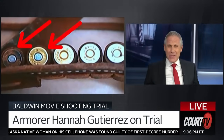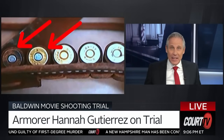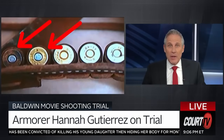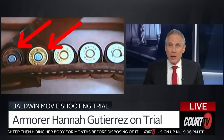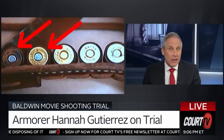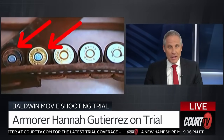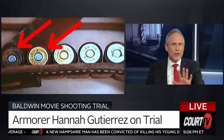What's going on this set? This is insanity. Insanity. These are not prop guns. These are all real guns being used as props. So to make them look more real, you have to put ammo in them, but you put dummy rounds in because they look like bullets except for the primer. That's how you can tell. You can also tell by shaking it. 2 live rounds on Alec Baldwin. It gets worse, don't worry.